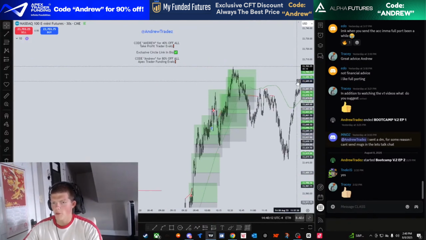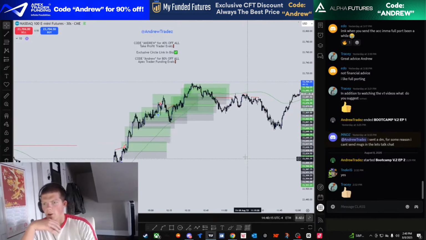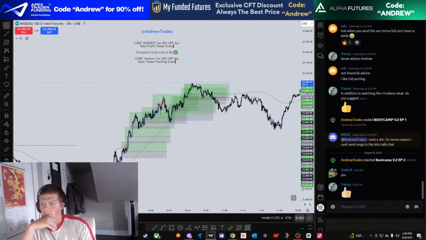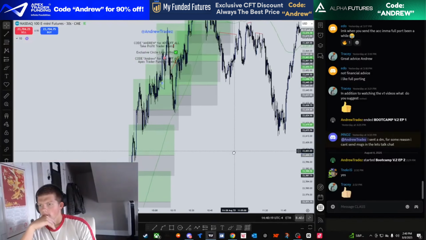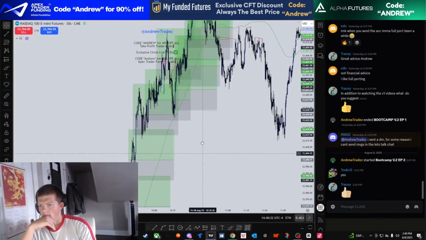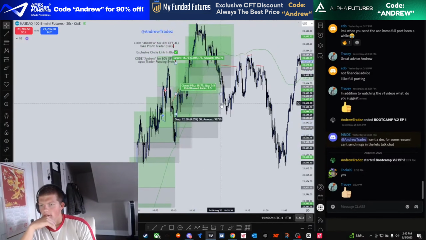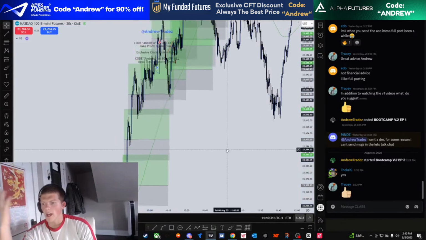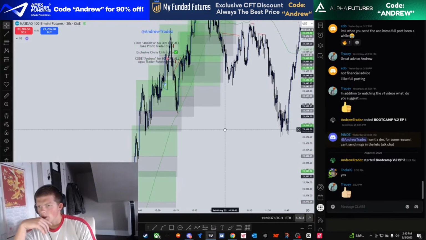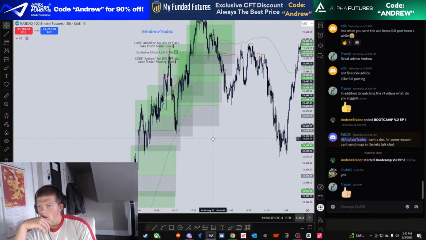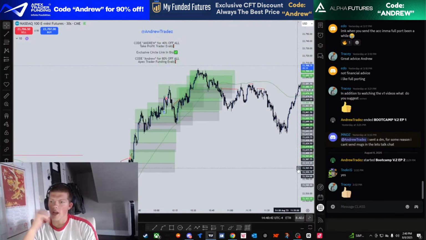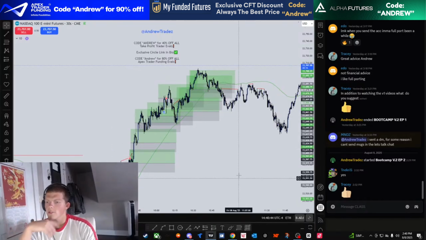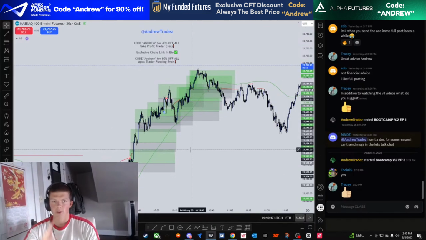So out of the big move, look how many pieces of the pie you could have caught, right? You could have caught any single one of these moves, and out of 1, 2, 3, 4, 5, 6, 7, 8, 9 moves, only 2 would have hit stop loss. Every single other one of these would have smashed your TP if you're not going break even, right?